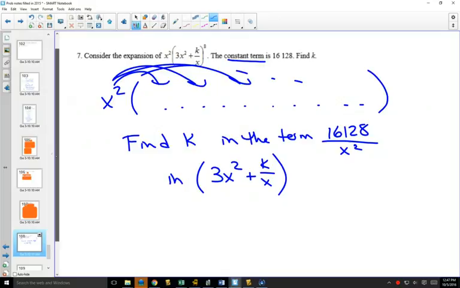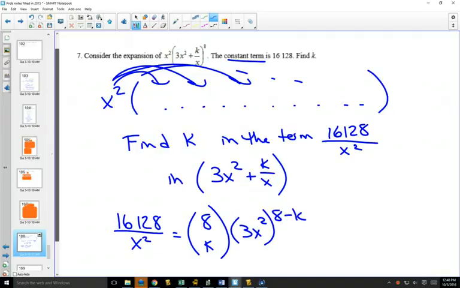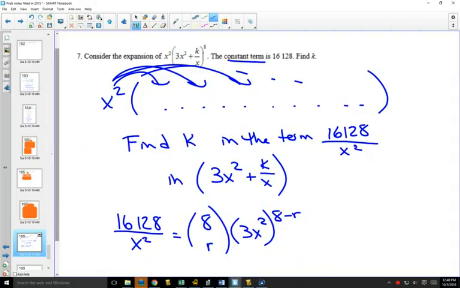I just forget about that x squared in front. Because if my term had an x squared on the bottom, that x squared in the front would cancel that out. And that would be my constant term. So now I'm looking for a term that has x to the negative 2 or an x squared on the bottom. If we write out we want the term 16128 with an x squared on the bottom and do the expansion of this, we have 8 choose r, because we don't know which term it is. We know that we'll have 3x squared to the 8 minus r. And, oh, I shouldn't use k. So this is the first realization. As I'm working through it, I'm using k because that is the old grade 12 precalculus formula. What is the IB formula letter that they use? R. And not that using k is wrong, because you can choose whatever variable you want. But in this question, k was already defined as something else. So we don't want to use the same variable twice. So k over x to the power r.